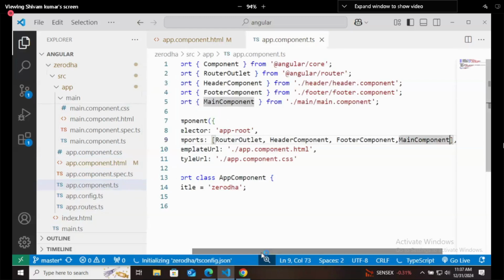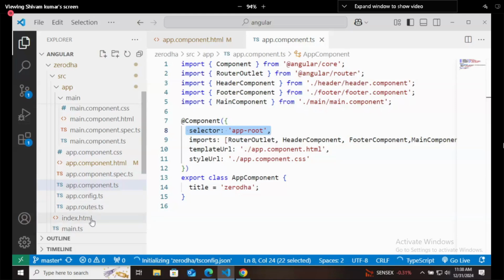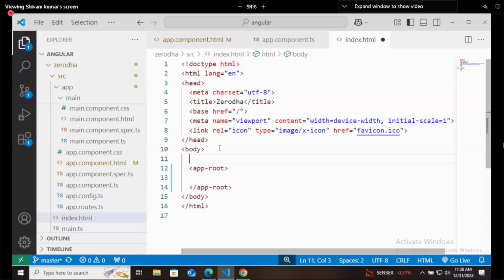In this file, you will see this decorator, written over the class. Inside that is the selector. Selector is app-root. Now this is the tag that you write in index.html, app-root, because the browser will render this file, app-root.